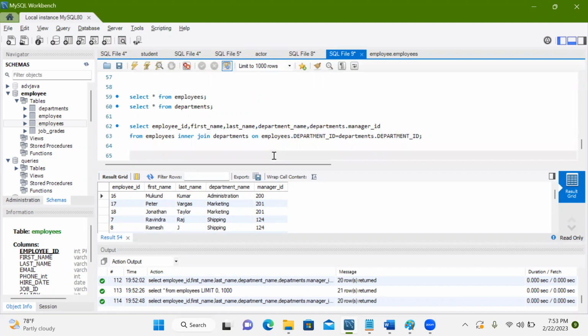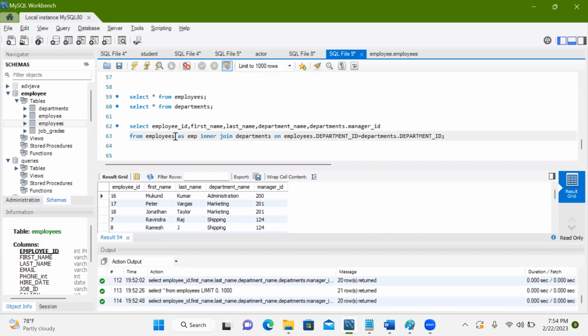So what I'm going to write now: select. Here we have given employees, the employees table name, and departments, the departments table name. So how to give an alias here? From employees as EMP.